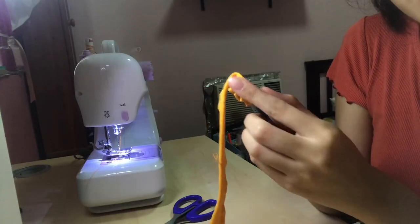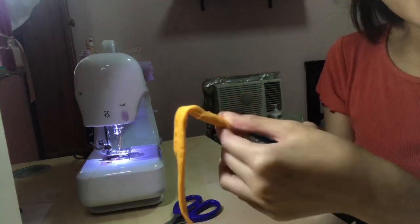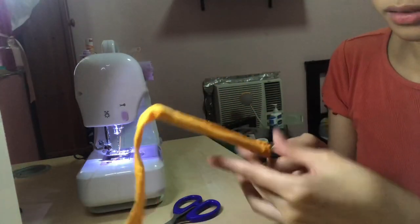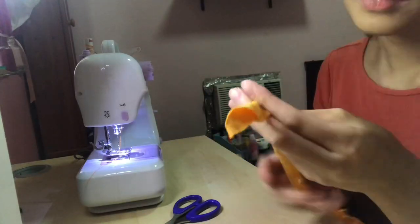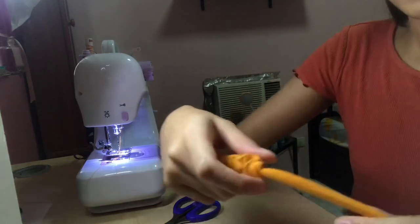To turn this inside out, grab a pen and push it through the closed edge. Work the fabric around it and turn it inside out for a cleaner finish. Last thing we have to do is attach this to our shirts and we're done! Here is the final look.